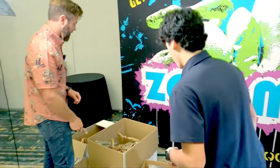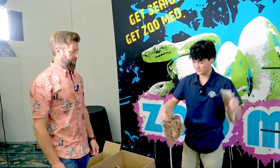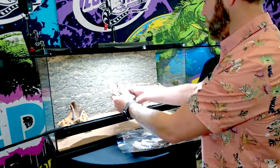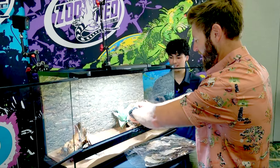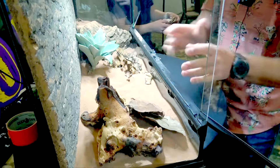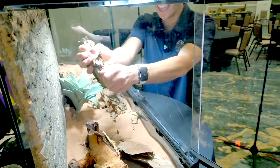That looks nice, but it's too clean. We've got to make it look like nature. A lot of the times you'll get a lot of dead leaf litter. Crumple that up — snakes will like that. Obviously in nature it'll degrade. It feels criminal — you've got this beautiful habitat and then you're crushing up all the dirt on top of it. I'm like too organized, I like the leaves a certain way.